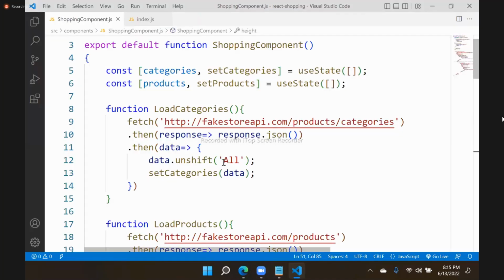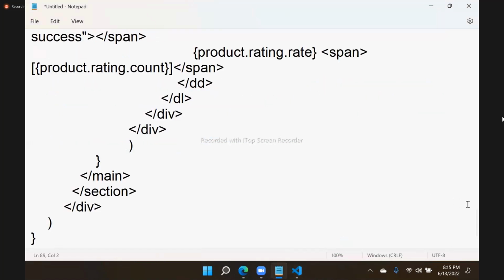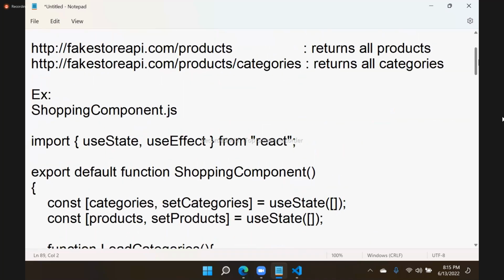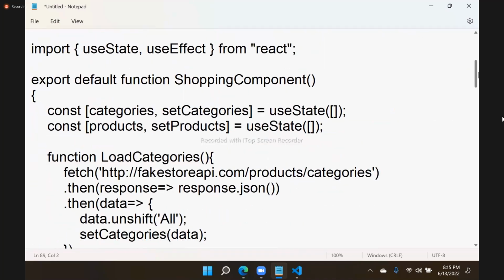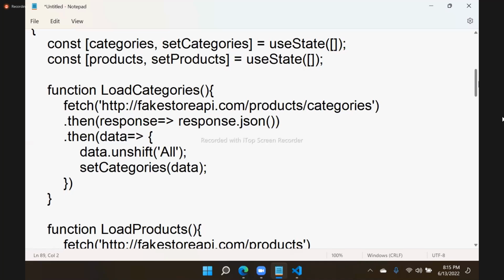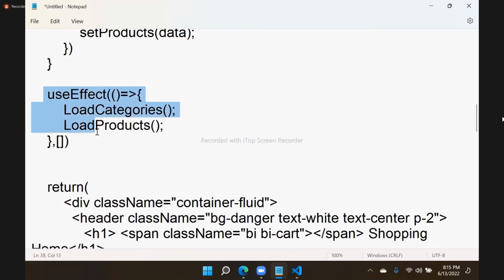Let me copy all this code. This is all the code for accessing the data and presenting it. I hope you are clear on this. We created two methods, one is load categories and another is load products. We created two resources to store the data state, one for categories and one for products, and we are loading them in useEffect.